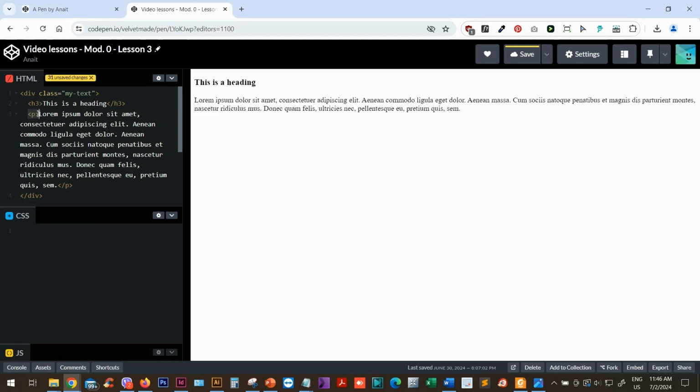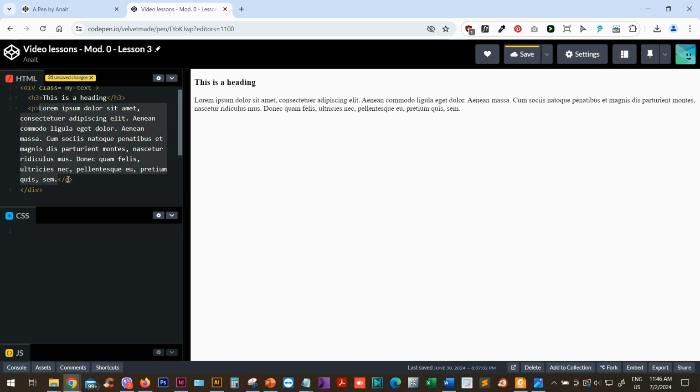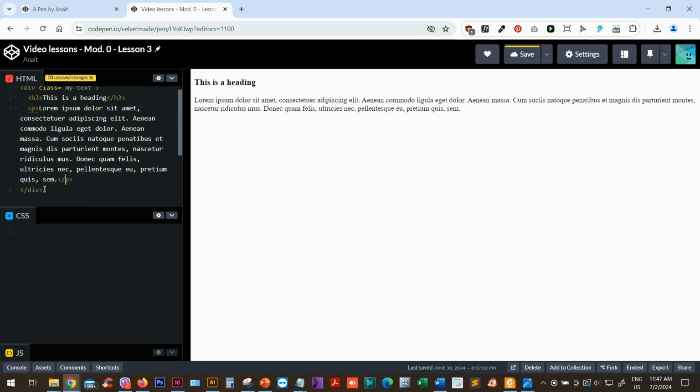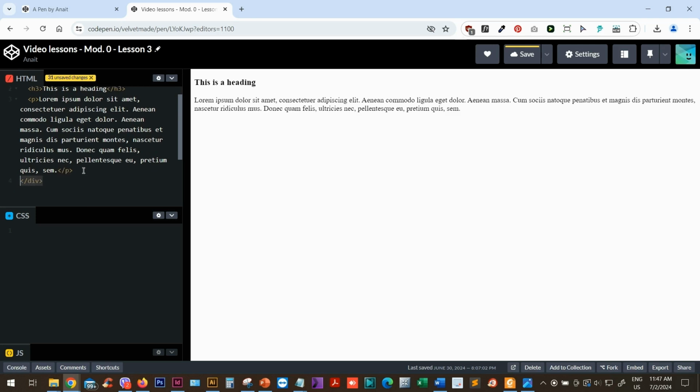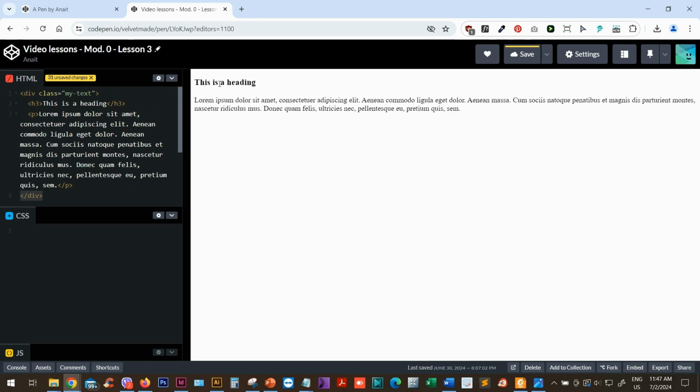We have some paragraph, and you can also see that whenever we have an element or a div, we have some opening tags, and then we have some closing tags. And those closing tags start with this slash. Then we have paragraph, which means P, as you may remember. Then we have some content here, and then we have these closing tags for our paragraph that again start with a slash. And then we also have the closing tags for our div. So this is our box or our container that contains the heading and the paragraph. And this container has the class myText.